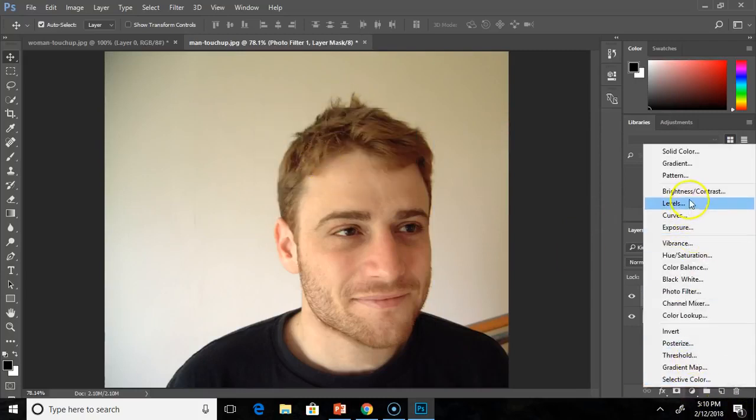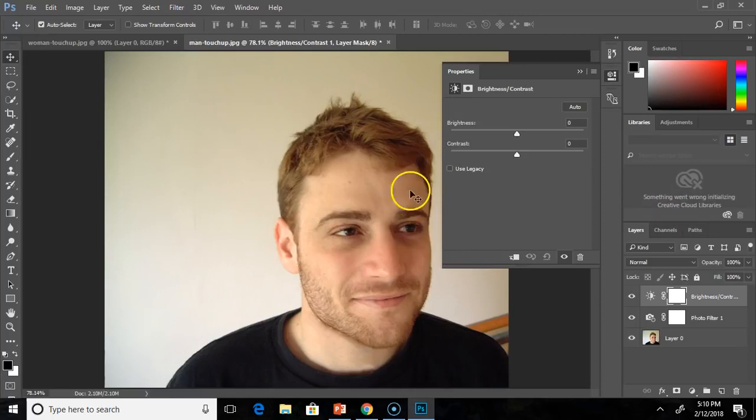Instead, I want to brighten that image up just a little bit because you've got a little bit of shadowing going on this side. All right, now if I just crank the brightness all the way up, you can see the whole image is being brightened. And what we can actually do is go into our brush tool here and create a mask to specifically target this side of his face. So I'm going to increase that brush size just a little bit, and I'm just going to take that and paint over it.